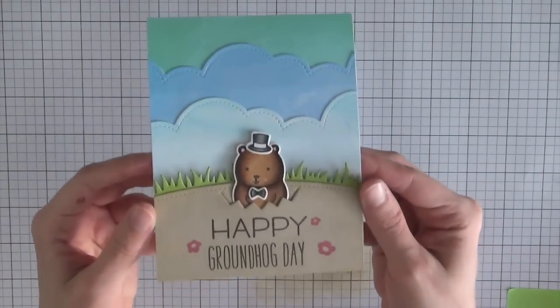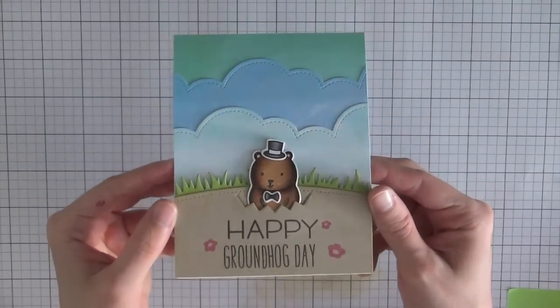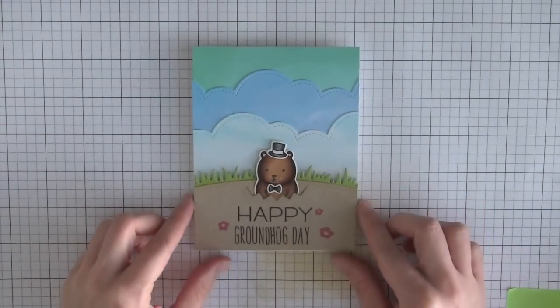So here is the finished card. Happy Groundhog Day. I hope sunshine is coming your way.